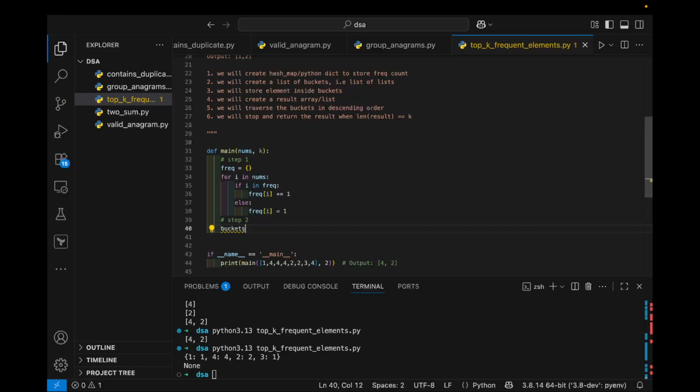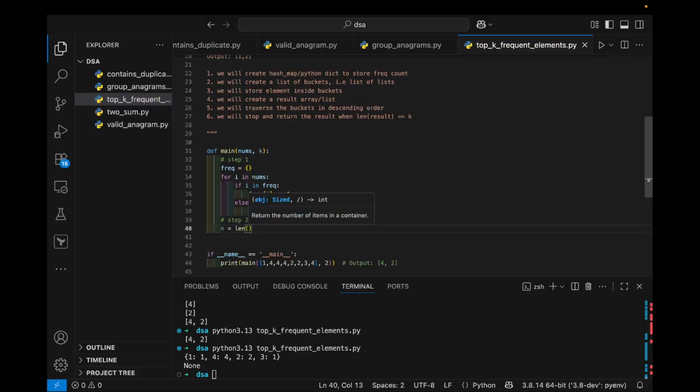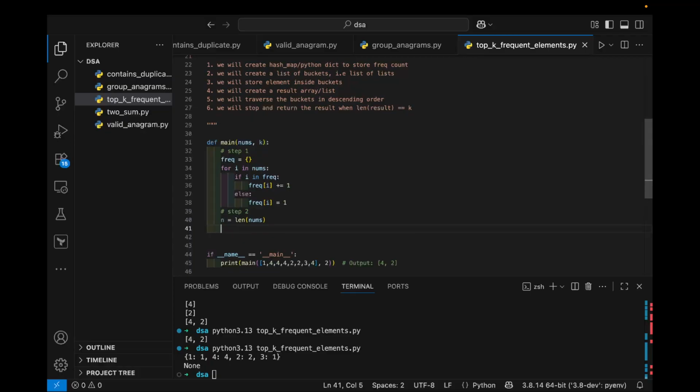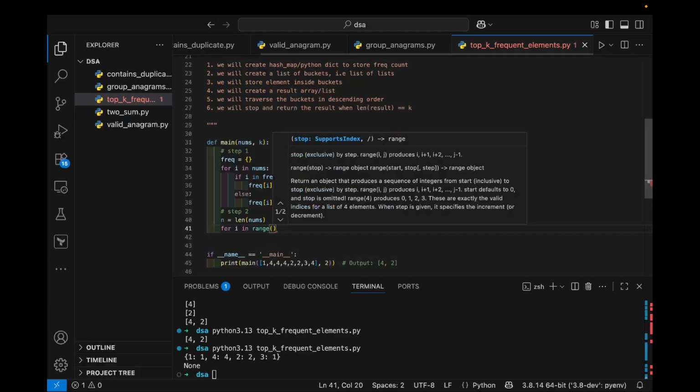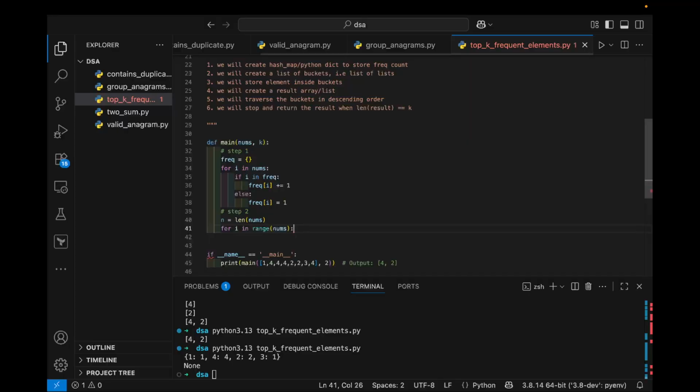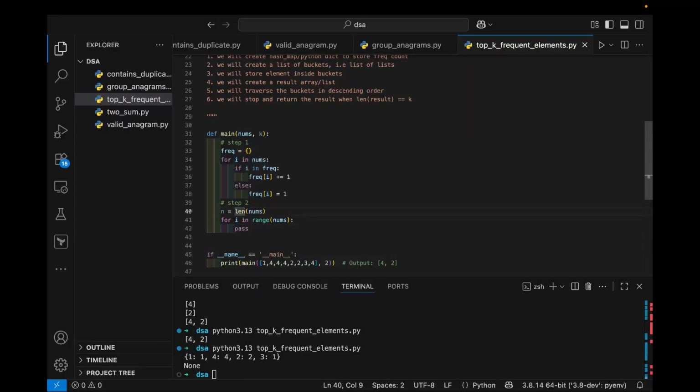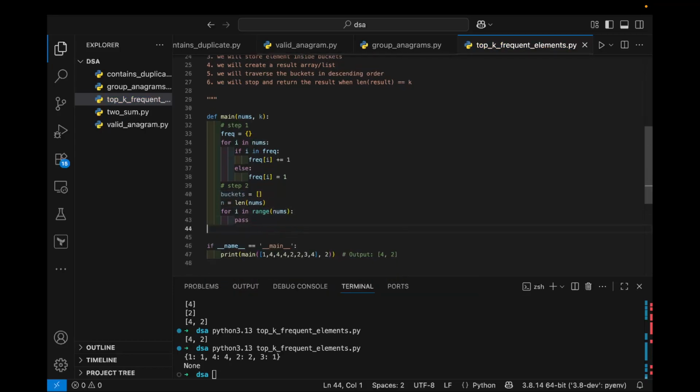So we can create a variable n, which has the length of nums, and before that I will create buckets equals a blank array, and then for i in range n plus 1, buckets dot append a blank list, right?